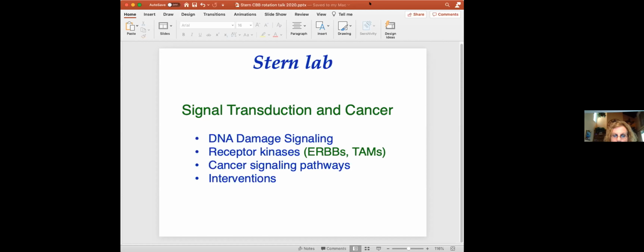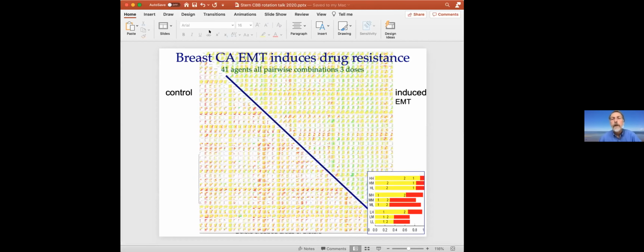Excuse me, David, your slides are not progressing. We're still in the first one. Oh, well, thanks, Lisa. They're progressing over here. It still says just the Stern Lab and signal transduction and cancer. Okay, I'm going to reshare my screen. I mean, we can hear you, but we're not seeing the screens. Yeah, well, I'm glad you piped up. So again, let me just redo the screen share and see if that helps. Okay, sorry about that. Okay, now I'm no longer seeing the option to, oh, here we go. How's that? There you go, perfect. Okay, so I'll keep going because we're short on time.